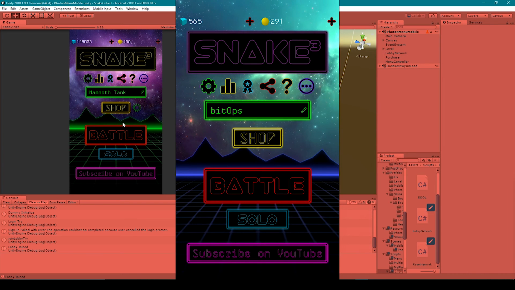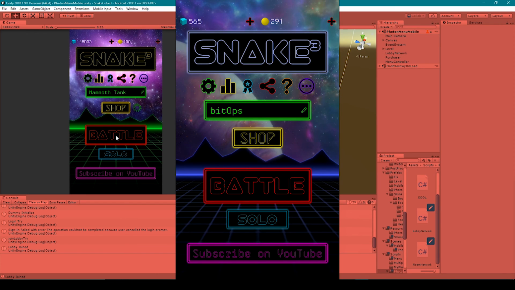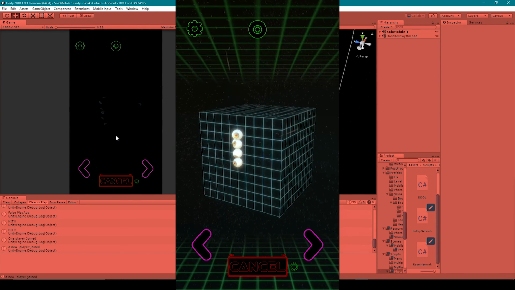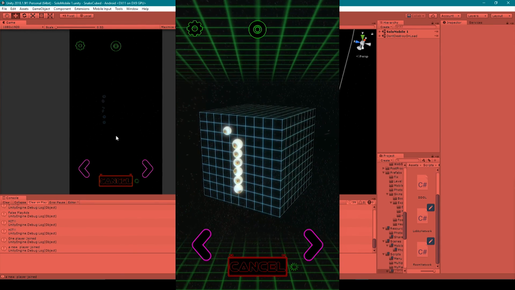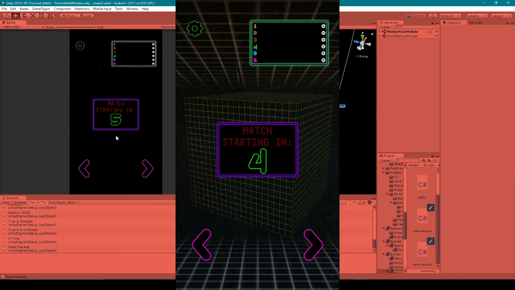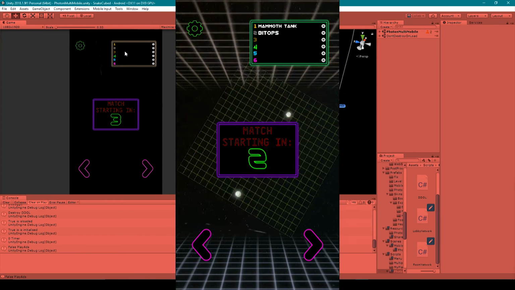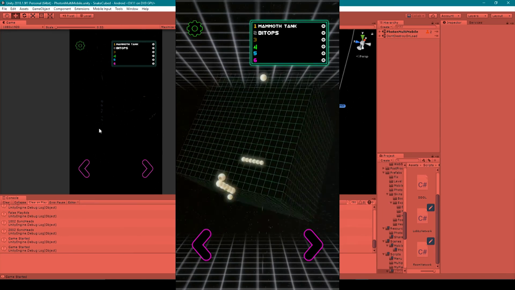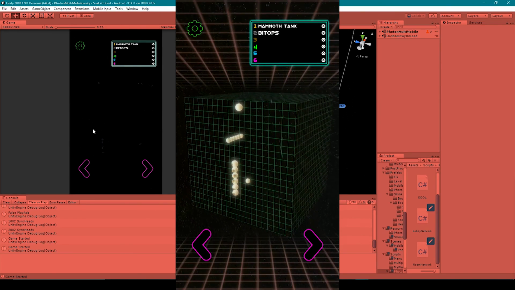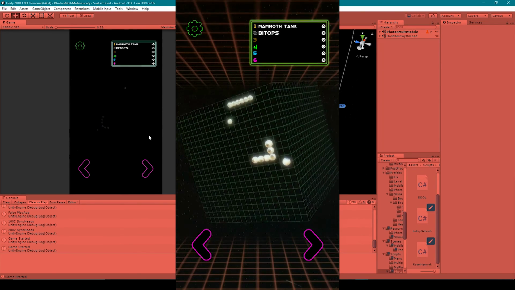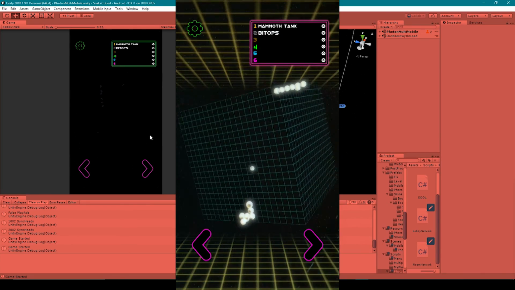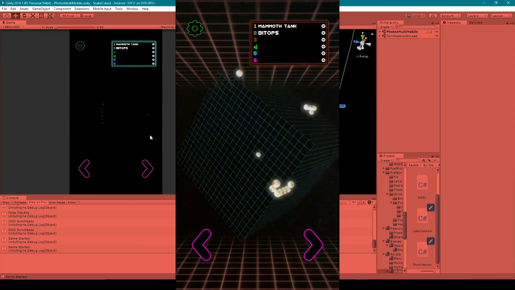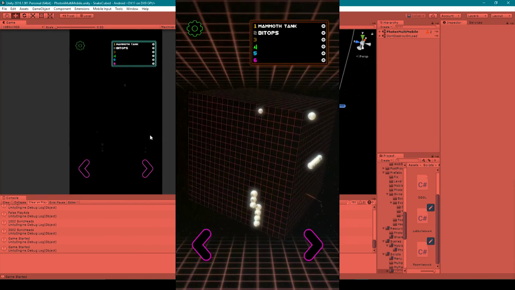Alright, so I have my game playing, and I'm first going to click Battle in the editor, and then I'm going to click Battle on my phone. And so we've connected up, and within a few seconds we'll load into the multiplayer scene. Once we load into the multiplayer scene, you can see that there's no snakes, but within 3 seconds the snakes start spawning into the scene. And then at 5 seconds we start playing the game, and I have control of my snake. And so now it looks like everything is working just fine and that I've fixed my problem.